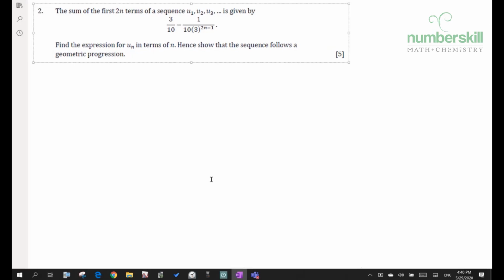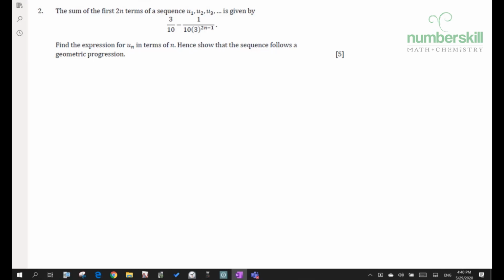Sometimes don't think too hard. Okay. Anyways, so the idea is this. The sum of the first 2n terms. Now, it's unfortunate that this setter likes to use 2n, but I guess it's just because n is too common. So they want to make it a bit harder for the students, and put people off balance a bit, you get what I mean? But it turns out this 2n does create a little bit of an issue. But anyway, if you go by the idea, it's quite simple.